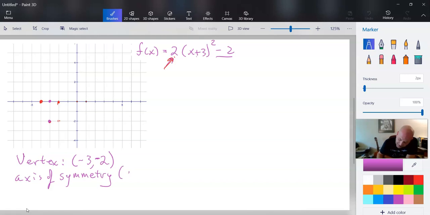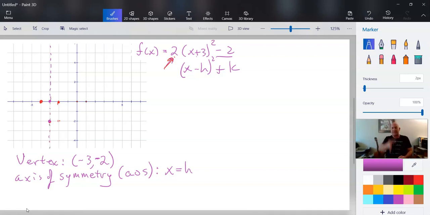And I'm going to abbreviate that as AOS from now on, because that's a lot to write and it takes up a lot of room on the board. So the axis of symmetry, right? Remember that this is x minus h squared plus k. The axis of symmetry is h. It falls at h. It's when x equals h, which is a vertical line. Almost said horizontal, right? So that line of symmetry goes straight through the vertex. So whatever the x-coordinate of the vertex is, your axis of symmetry is going to be x equals that number.